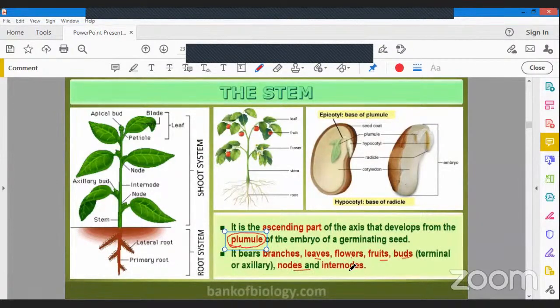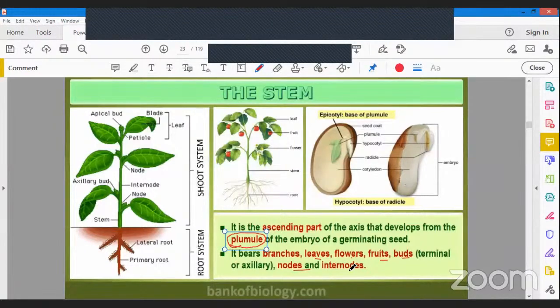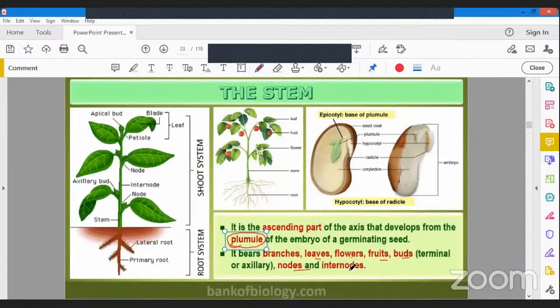So how do you differentiate a stem? If I give you a piece, how will you say whether it is a stem or a leaf? Based on the nodes and internodes that are present in them. So take it down. Take down what are all in the stem and how do you differentiate it. Based on nodes and internodes. You don't find nodes and internodes in the root.